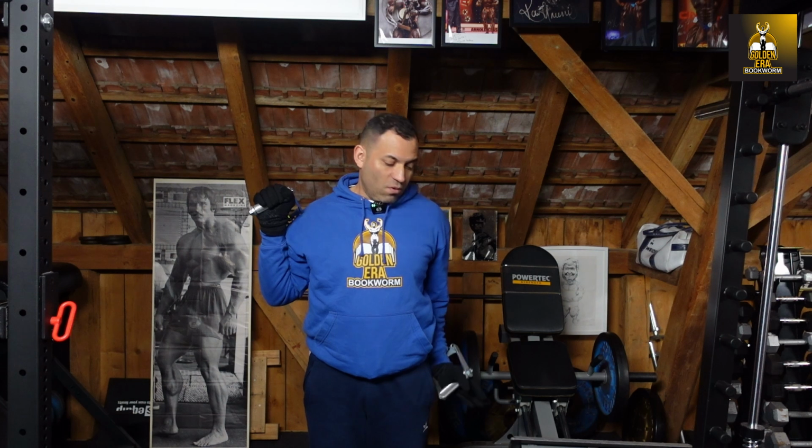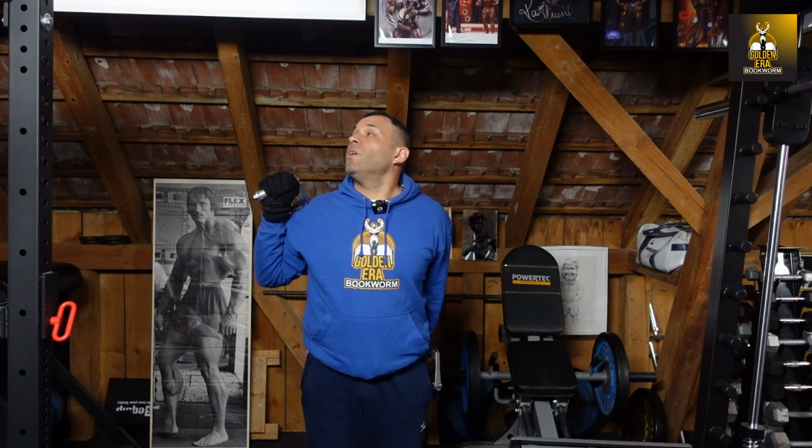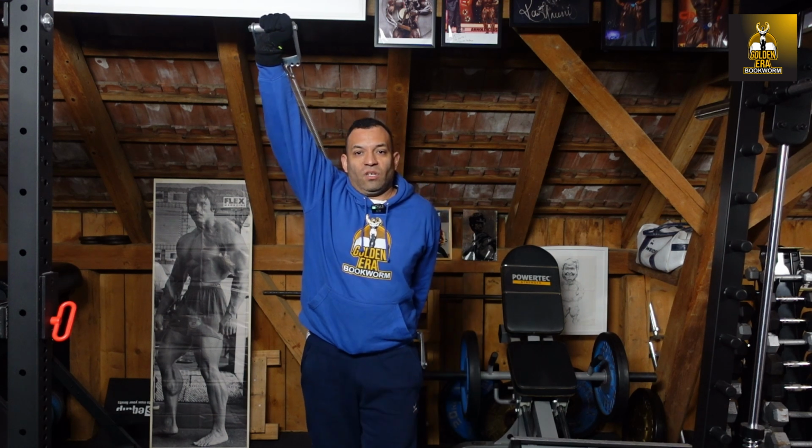So it allows you to now press overhead with this arm, which is racked here to the side. And you want to really hold on to this, okay? Really anchor the weight down. Don't leave your grip open like this. No, really hold it down. And this is my left hand, so I'm anchoring with my left, and I'm going to be pressing with my right overhead. Make sure you're not going to hit anything overhead. And you press overhead in a locked out position, not semi-bent, completely locked out.